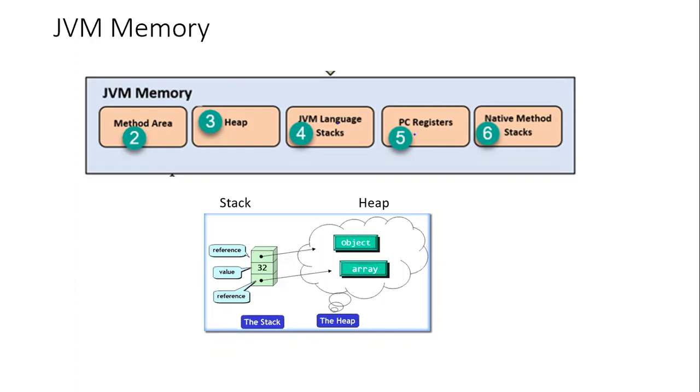For you, for your thread 2, you will have your own stack. So there won't be any clashes. That's what we call thread safe. All the data that is going to be part of a stack is always going to be thread safe, because each thread is going to have its own stack. Each will have its own PC register. Okay, and heap is a common area. Multiple people are going to access your application. All objects are going to be created in the heap, and whichever thread creates its own object 1, object 2 will have a reference to that. So that is how the JVM is going to work, split across the method area, heap, JVM stack, PC register, and native method stack.